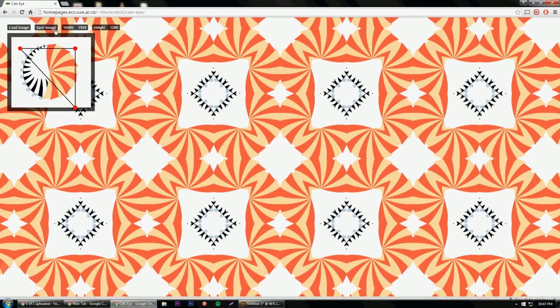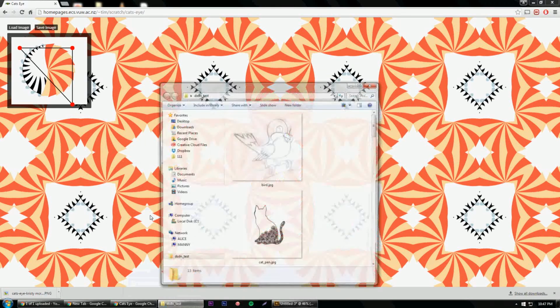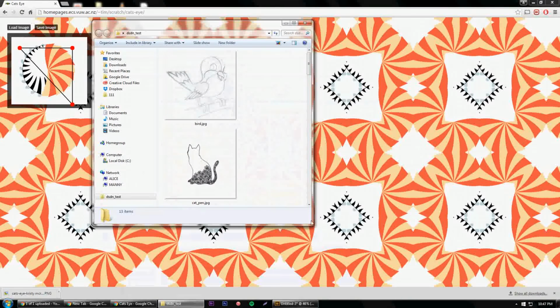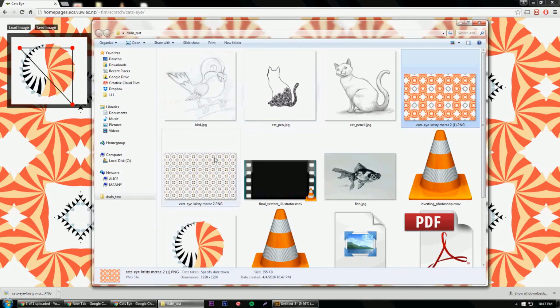When you hit save, that is going to save out an image, and it's actually going to go to the folder that you changed in your settings. So it could be your downloads folder by default, or it could be the folder you've chosen. So here we are, Catseye, and this is the file name, so you can go ahead and rename that for your submission. And just to make sure you've got the right dimensions still, and you want to be submitting your PDF, so you may want to put that back into Photoshop and export it out again as a PDF for the R drive.